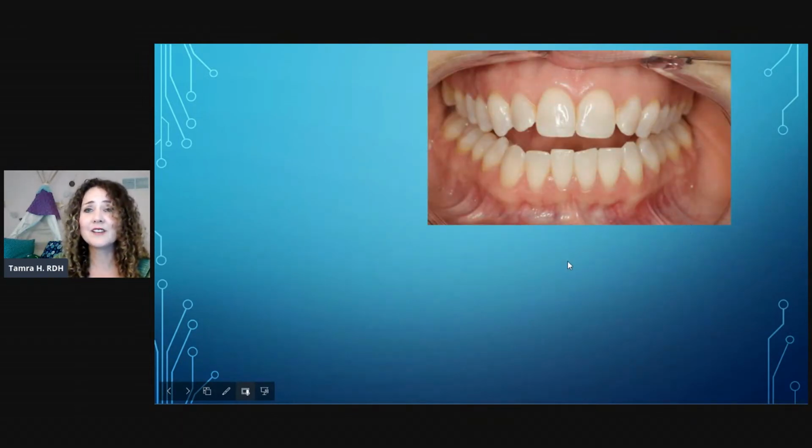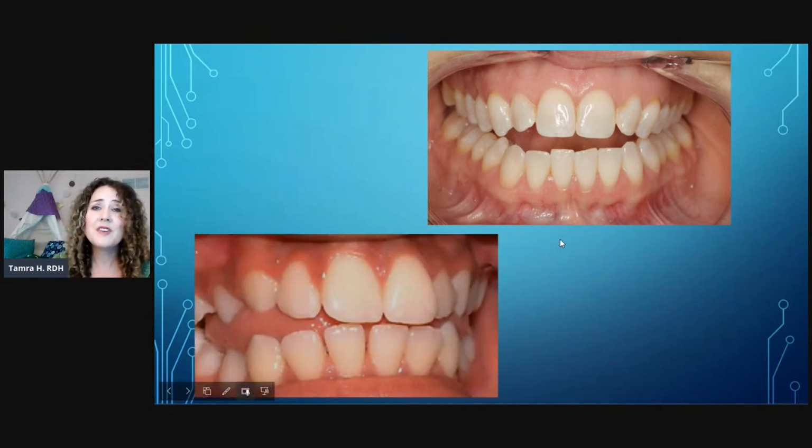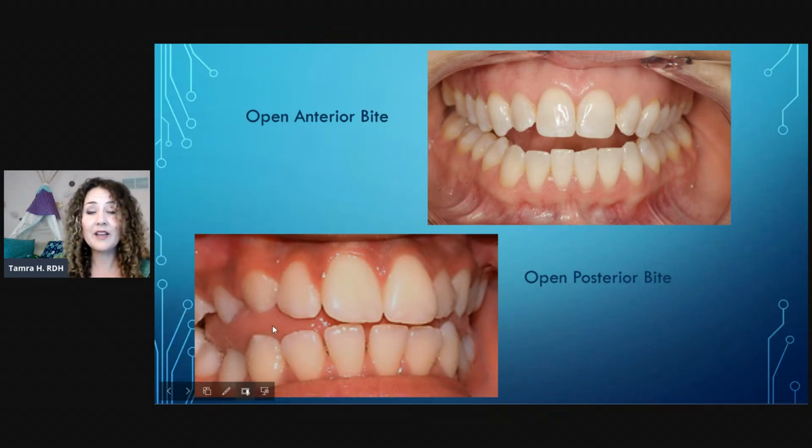How about this patient that comes in? Now we've got to take some PAs on this one. Or maybe here, where we've got an open anterior bite, or we've got the open posterior bite. If we're needing to take bite wings of an open posterior bite area, how are we going to make sure that those teeth are able to occlude on our bite block to ensure that that receptor device stays where we've placed it to capture the areas of concern?